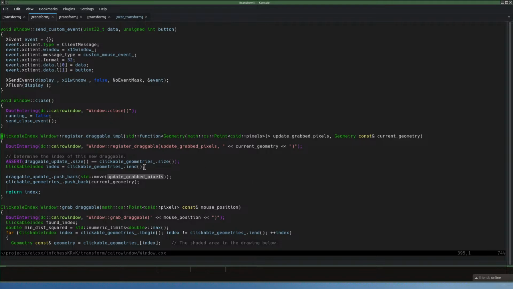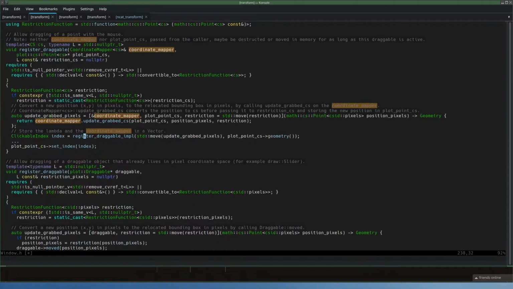Why wouldn't that be update grab pixels? Can't that be? Let's have something different. Convert a new position in pixels. Oh, we have pixels here. To the relocated bounding box in pixels by calling update grab CS on the coordinate mapper.